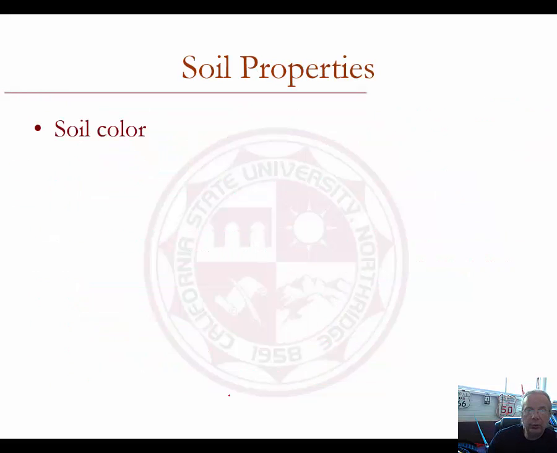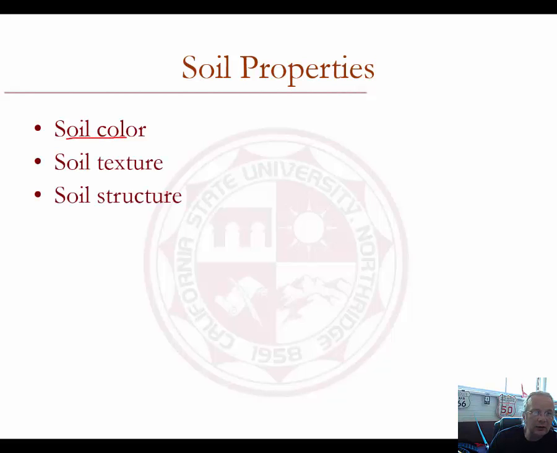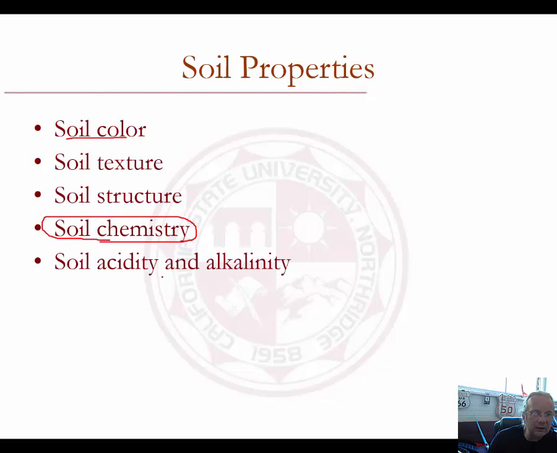So, soil properties, there's a number of them. We'll start with color, move on to texture, structure, chemistry. We won't talk too much about that, but we'll get through to that in this segment. And a lot of that soil chemistry has to do with the acidity of the soil, which is important to farmers and is a product of all sorts of things.